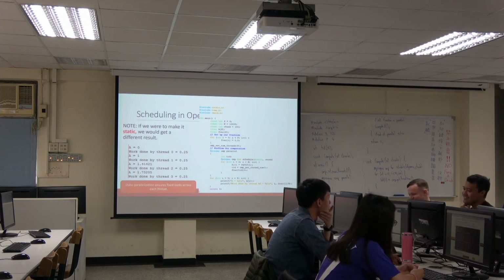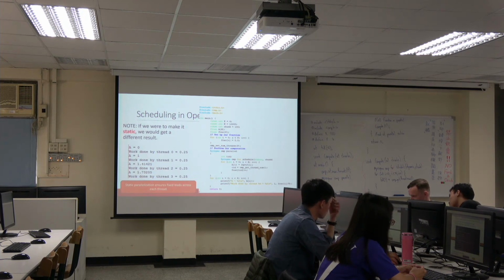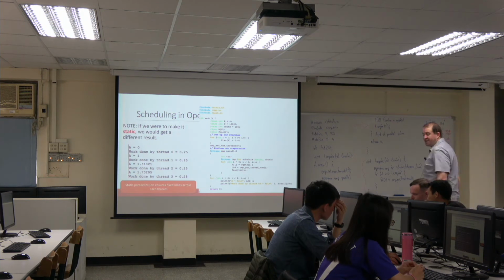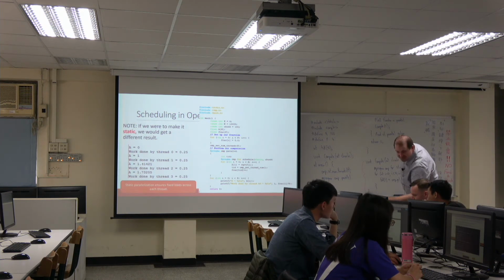Run it now. It bailed on some of the elements. That's what it looks like to me. I want to see everyone get 0.25. By changing that to static, you're essentially making it statically allocated. Each thread does the same work, and this is a great way to debug your code. Oh yeah, it's not doing all the work.